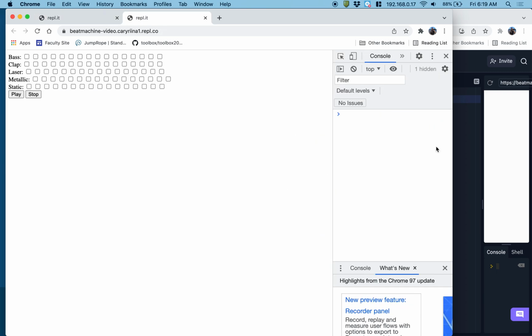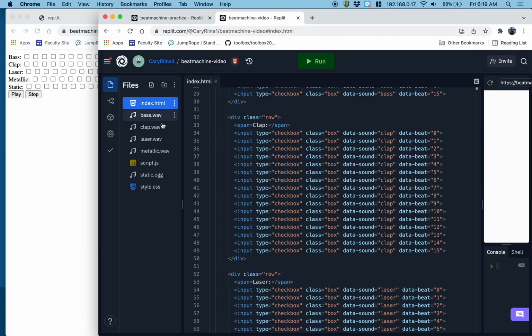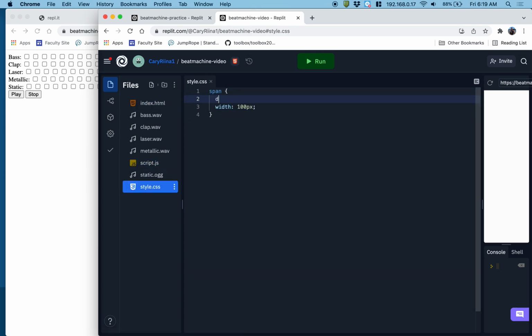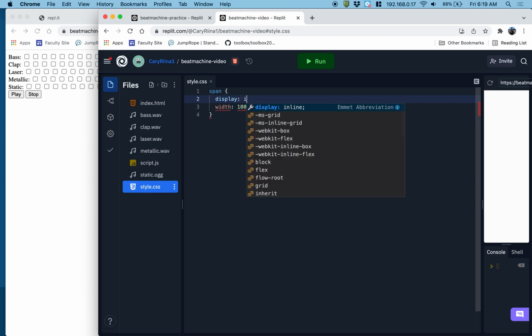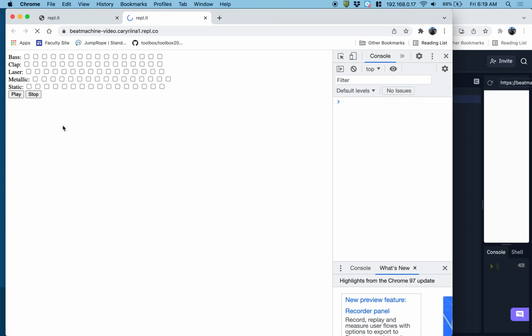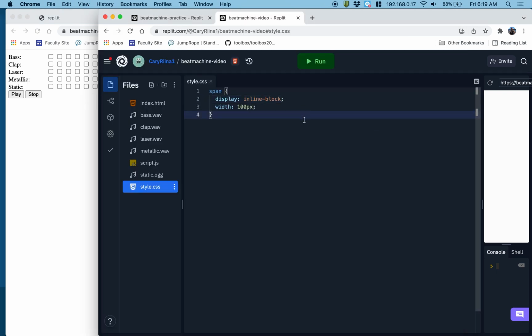It's not working. Let me just check to make sure that we have, yeah, it is span. Okay, I remember now. I have to change the element type here to display inline block because an inline element can't have its width changed like that. So now by making it inline block, now with a couple of refreshes, it works. All right, nice.